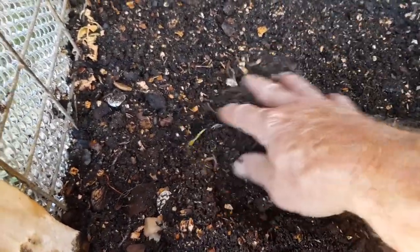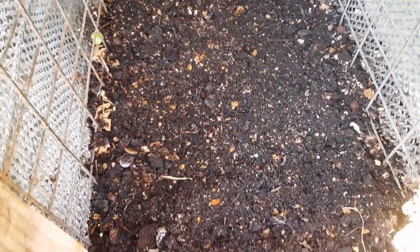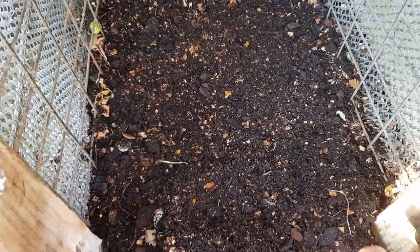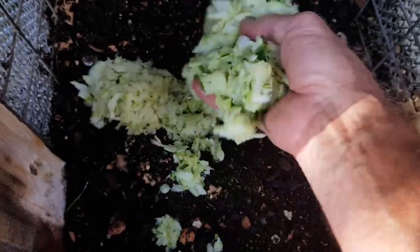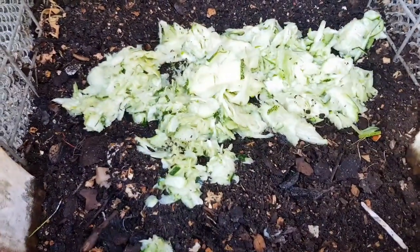This center section I've just raked around a bit — there are a lot of castings in here and some leftover eggshells from the last batch of kitchen scraps. The worms are pretty well gone to the other bays now, so there are a few in here. We'll see if they come back and get into this zucchini. It's very wet pulp, so I'll spread out a good healthy layer across this bay.